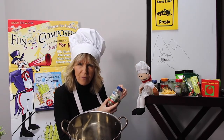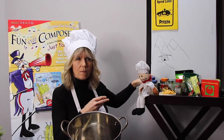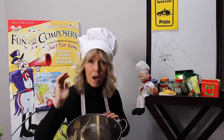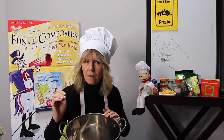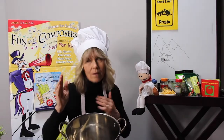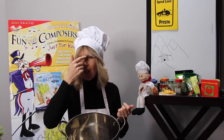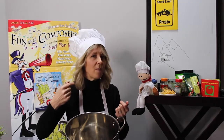What are some of your favorite types of spices? Pardon me? Did you say rosemary? I like that one too. And what? Thyme? Oh, of course. Those are awesome choices. Let's see if we can find some more in our spice cupboard.